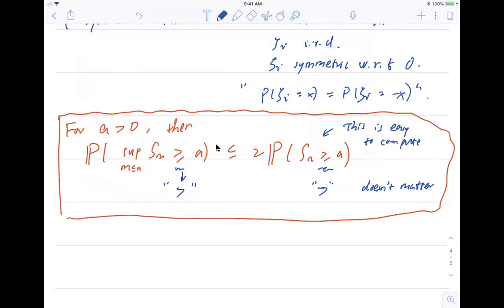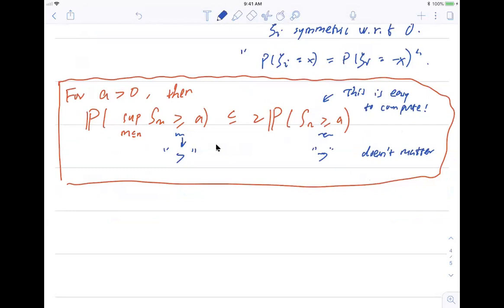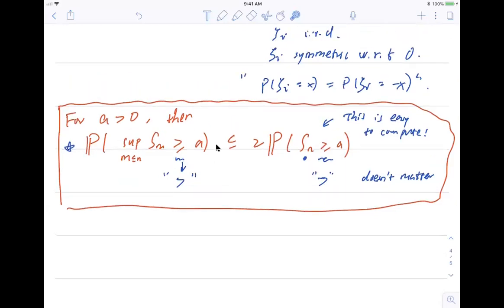We also have a similar version of this reflection principle for Brownian motion, and for Brownian motion this is given by a Gaussian distribution. So you can compute this value by Gaussian, because we have the density function for Gaussian, or estimate it. So we can compute this side. You can read the proof, but I want to skip that.